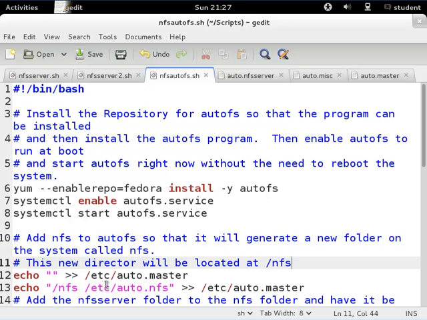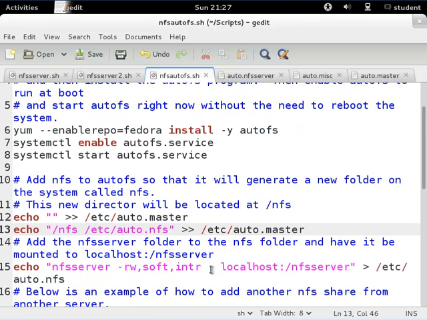But basically, once it goes to auto mount this autofs NFS file system, it will create a directory called NFS, and it's going to store it in there automatically, which is really cool.